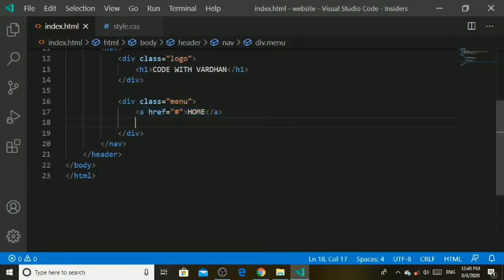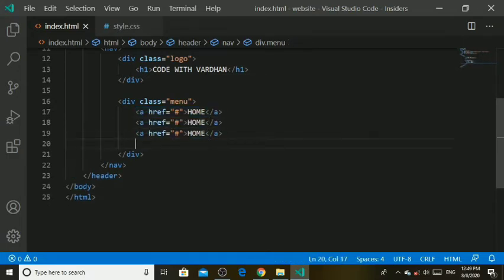Now I have to remove home from the last three links and simply change the text. In the last I am going to write contact, and then gallery, and then about. So here I've successfully created these links.